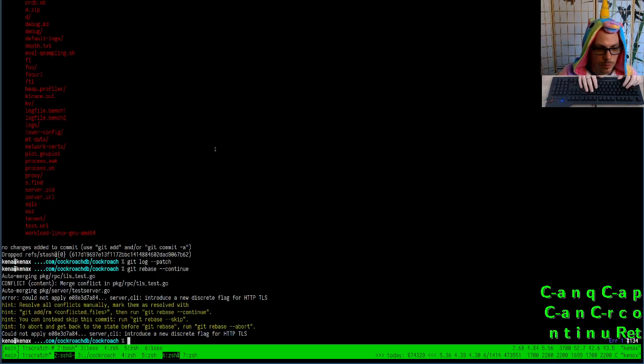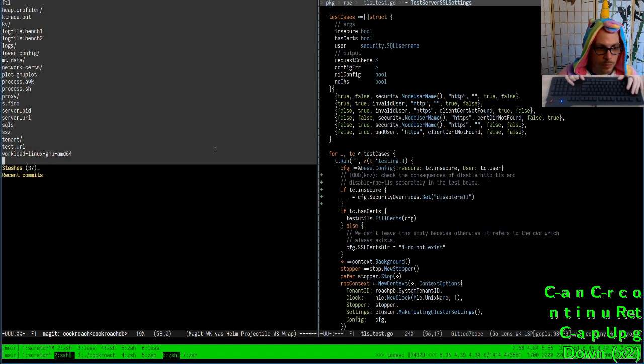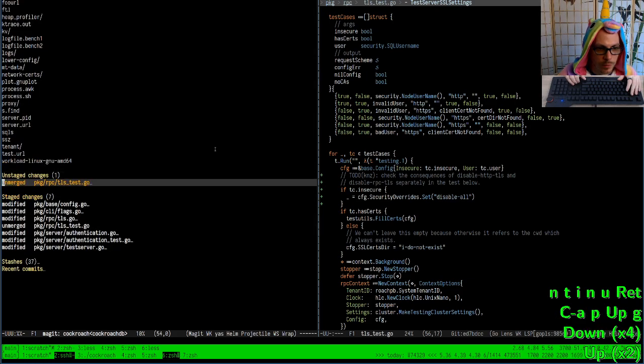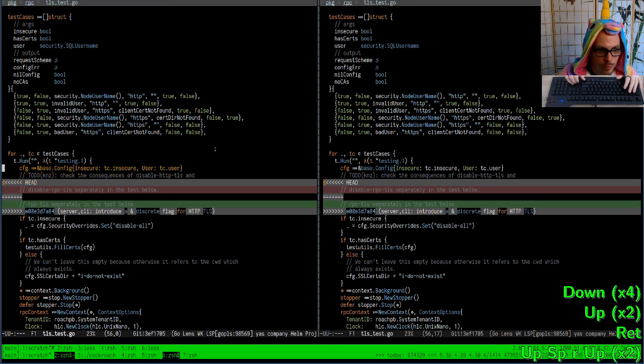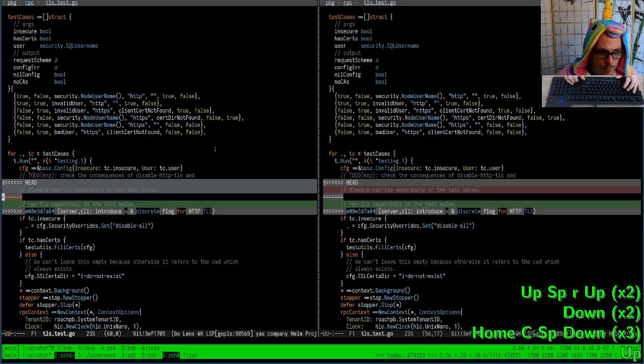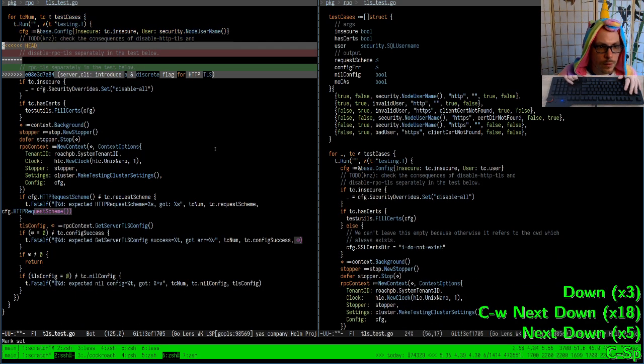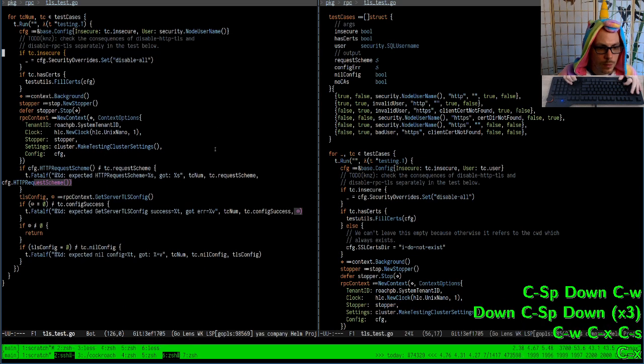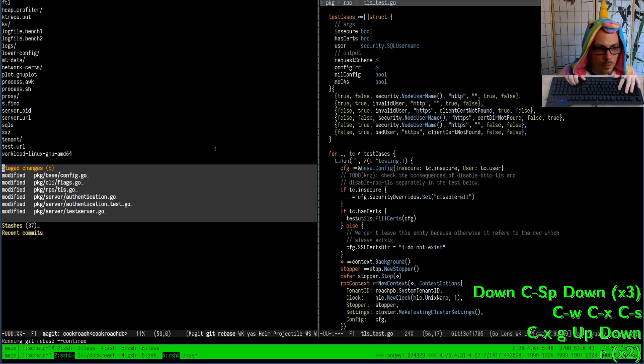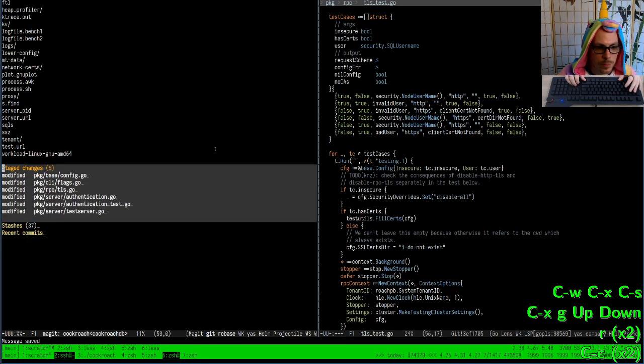Then we continue this. Then we get a conflict on that file because we just applied the change. That's all right. Then we can continue the rebase.